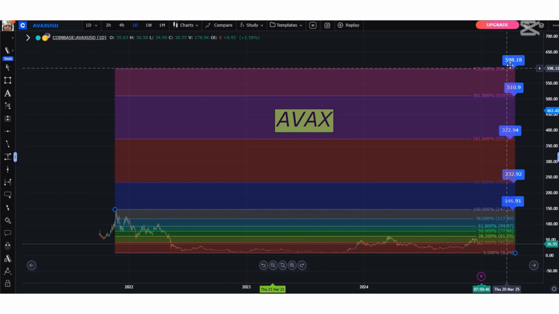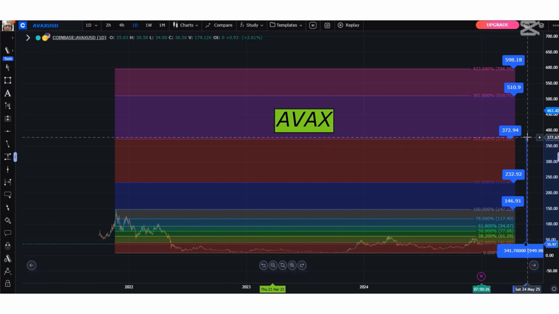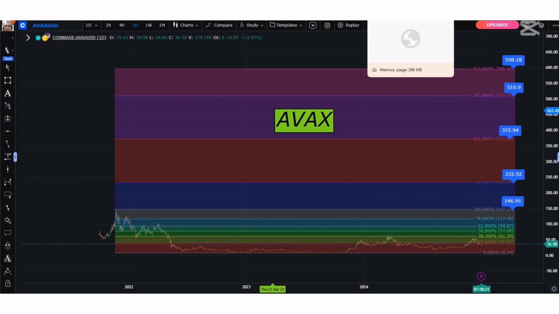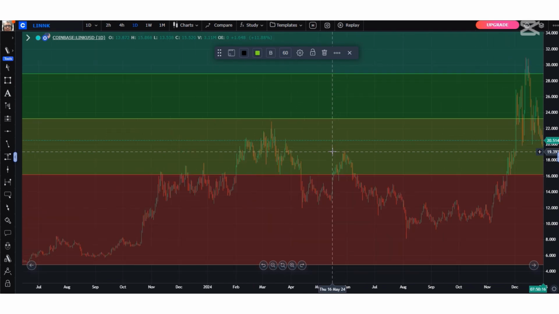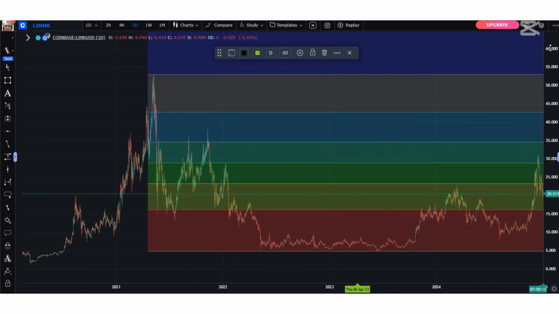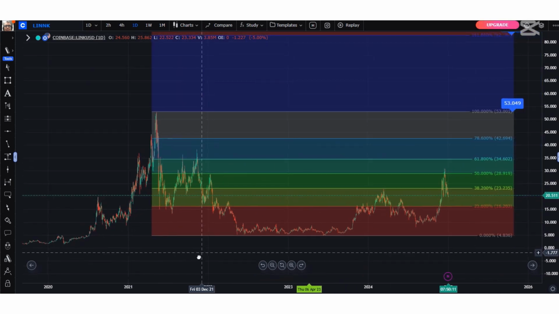If this thing's going to just go up and go crazy, I would be more confident right around here, maybe 300 to about 450, something like that. But if this thing wants to do a full retracement all the way up to 500, $600, that would be awesome. If not, then we're looking at more like about 1,000, right? A 10x. So even the 10x would be amazing. Put $1,000 in, get $10,000 out, or $100,000 in, $1 million out, right? That's nothing to cry about.